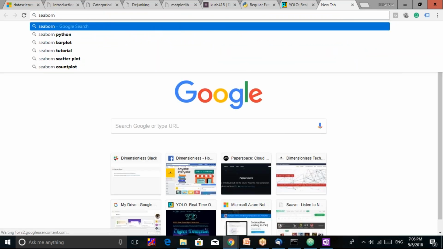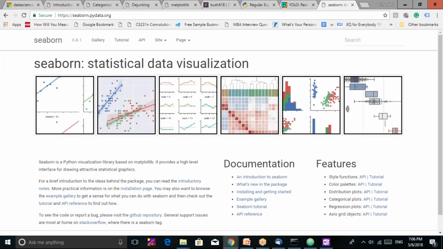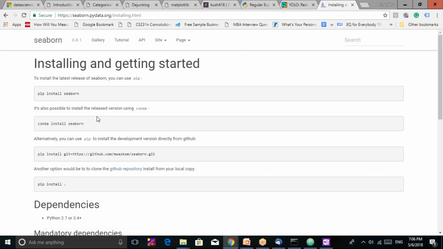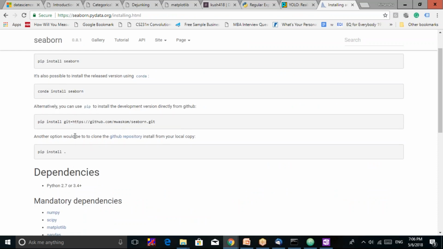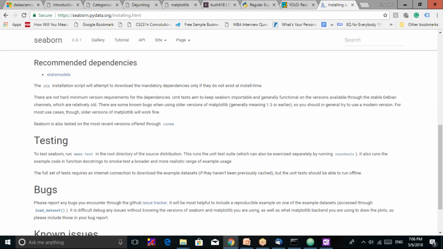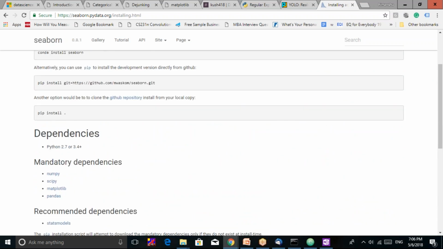So you can just simply search Seaborn Python. Installing and getting started: pip install seaborn will do that, or in our case conda install will also work. Okay, and then you can import it and start working.